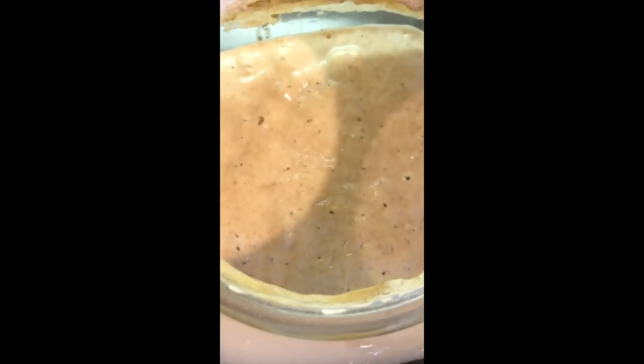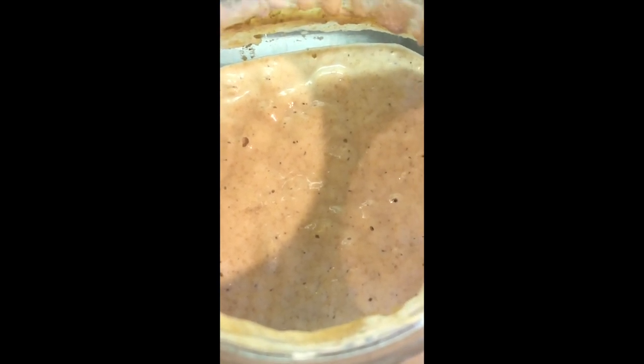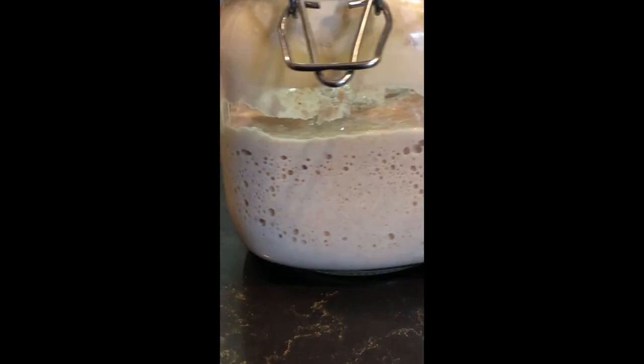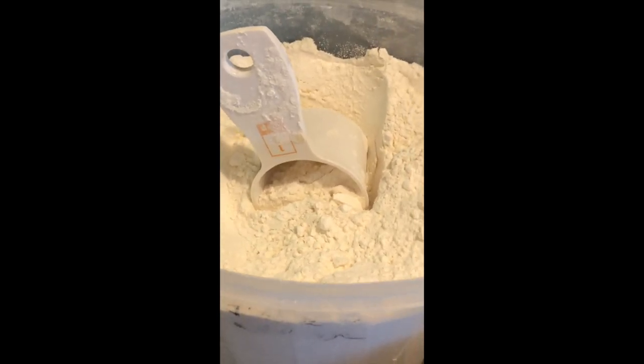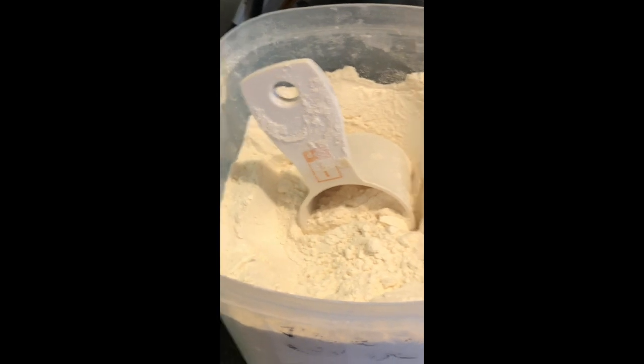This recipe — a daily feeding — is three tablespoons of flour and two tablespoons of water. For the first time, if you have these ingredients available, this is going to start a little bit faster for you: use three tablespoons of flour, two tablespoons of pineapple juice, and a pinch of yeast. That's it. Then tomorrow, the second day, you'll add three tablespoons of flour with two tablespoons of water and mix it in. Everything is mixed in the container you're storing it in, so you don't need another container.